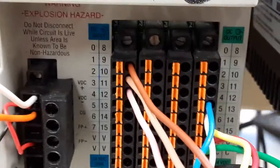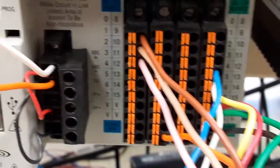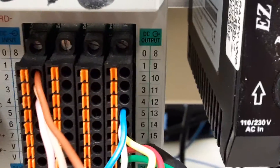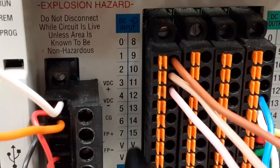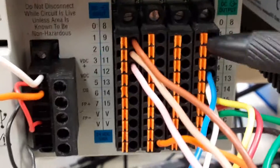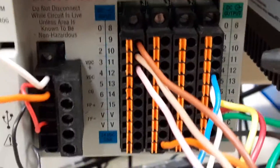All of these wires need to come out — we'd like to do a fresh start. For our class, we have 16 outputs and we're going to use outputs 8 through 15, and inputs 8 through 15. The other class is using 0 through 7, so we'll leave those alone. We've got two classes running off the same processor — our wiring will be for us, and vice versa.